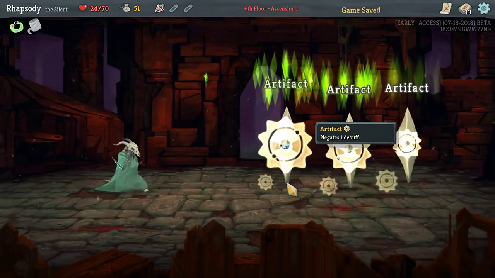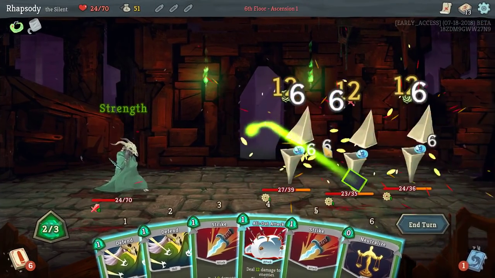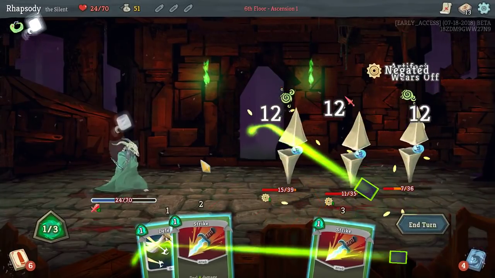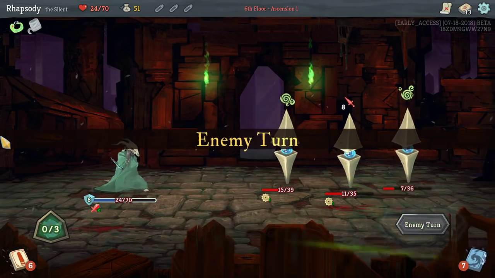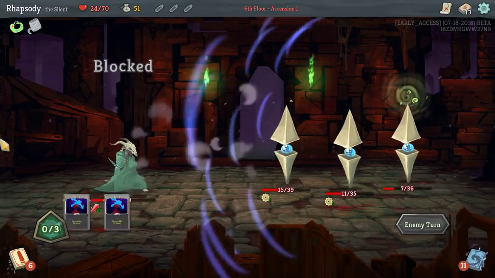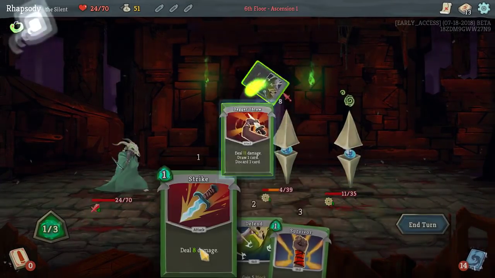The idea of keeping a bunch of... I'm actually going to use a strength potion here. The idea of keeping a bunch of curses in our deck is not as well incentivized anymore. One down. Two down.